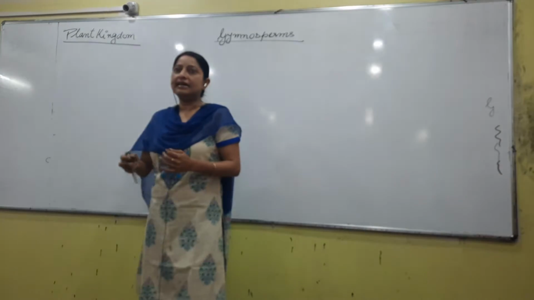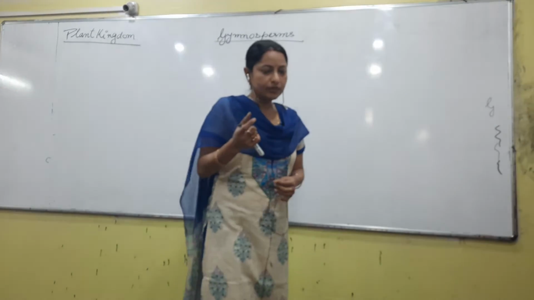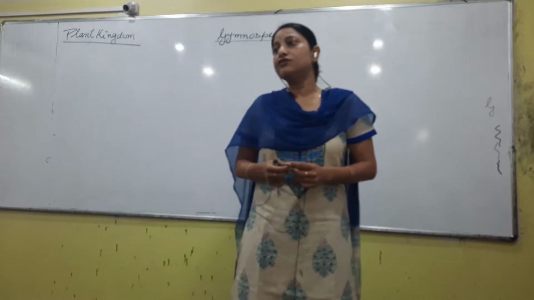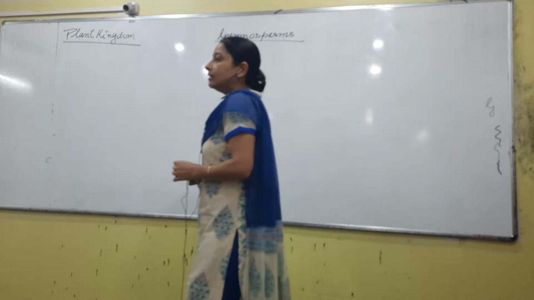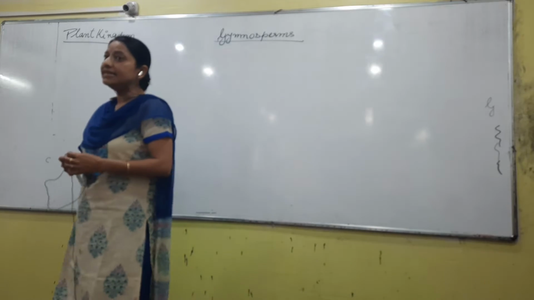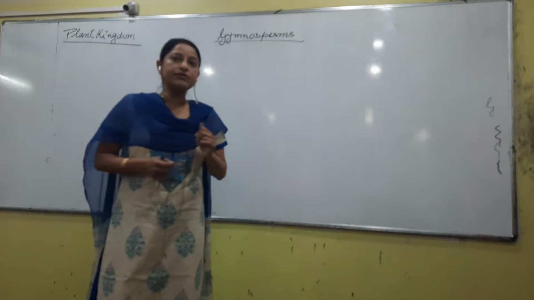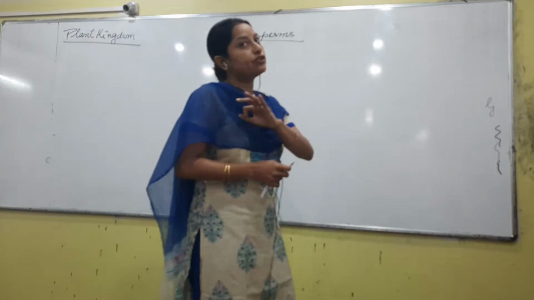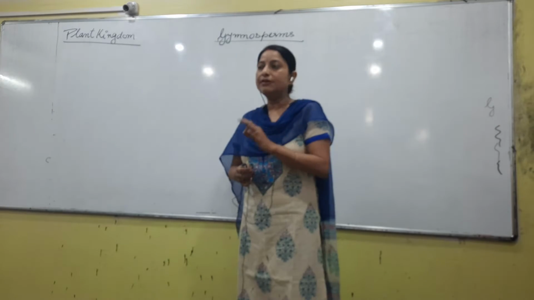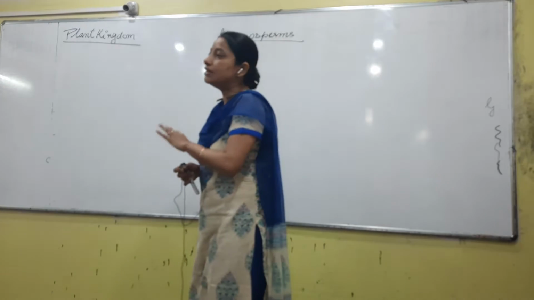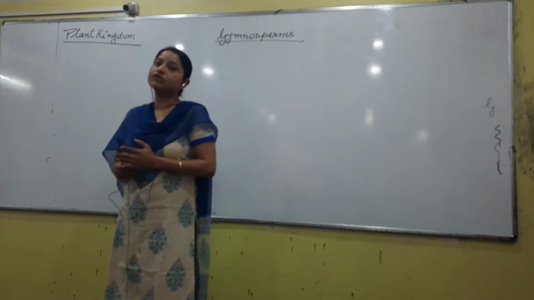Next, we have to talk about vascular bundles also, because from pteridophytes onwards we know the vascular bundles have started developing. The explanation about vascular bundles is exactly the same as what we have discussed in pteridophytes. Pteridophytes have vascular bundles, gymnosperms have vascular bundles. In case of the vascular bundle, out of xylem and phloem, one cell of xylem and one cell of phloem was absent in case of pteridophytes. Exactly the same explanation applies in case of gymnosperms also.